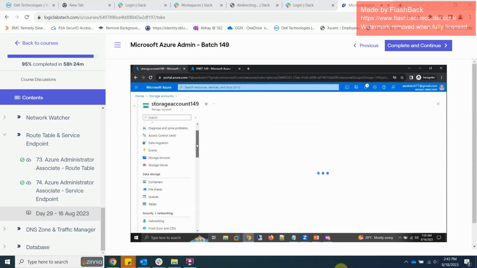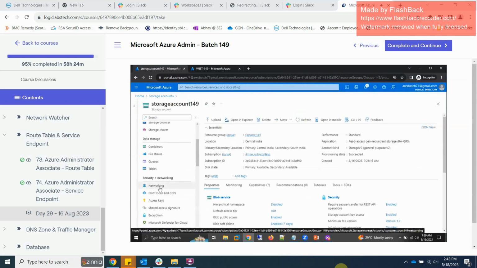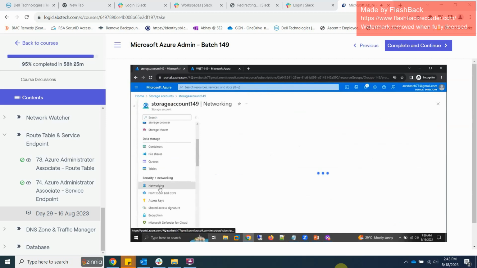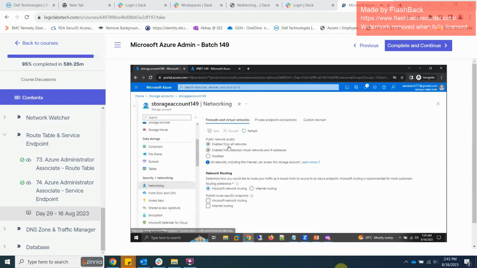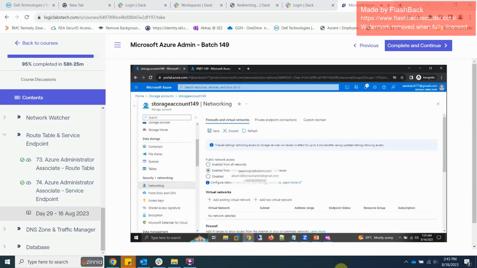Scroll down. Here we have something called networking. Enabled from all networks. Another option is disabled. Completely we are going to disable it, so we can't access it from anywhere else. And the third option is enabled from selected virtual networks and IP addresses.